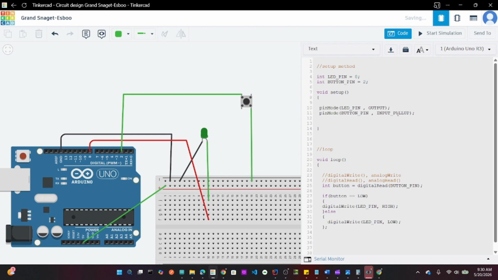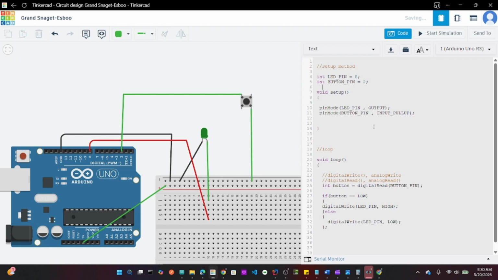And we use INPUT underscore PULLUP. This comes already programmed. So once we use the input pull up, by default the resistor on this button is going to be high, so by default it's going to be a 1.